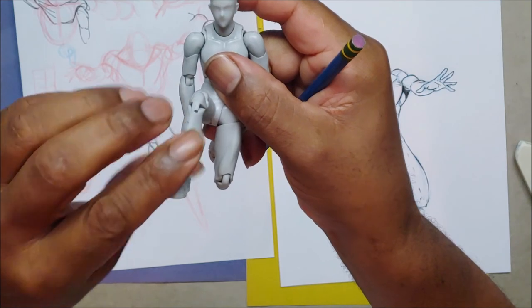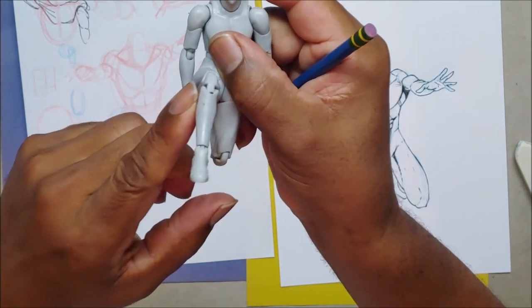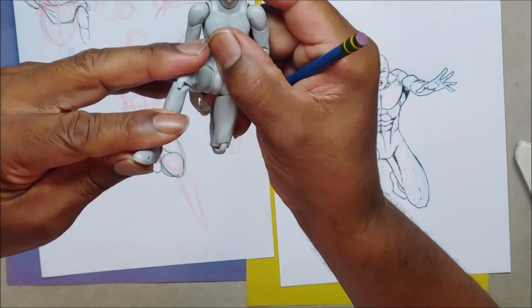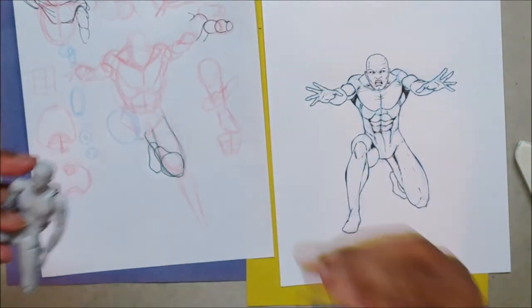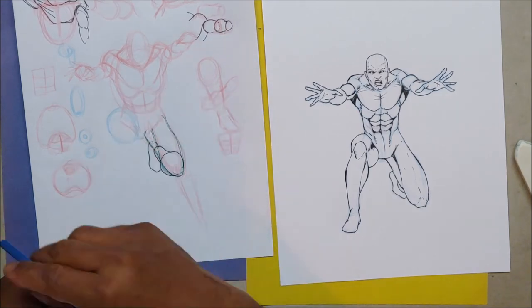If I put it straight, it's going to look like that. If I move it over, you're going to see some of this inner thigh. If I move it over that way, you're going to see some of the outer thigh. So it's really simple. It's shapes. Nobody really teaches you this stuff in school. It's just drawing shapes. You have to master your shapes first, and then you are able to draw anything.